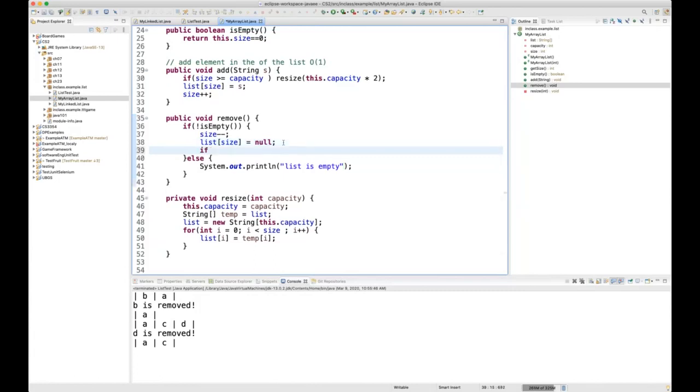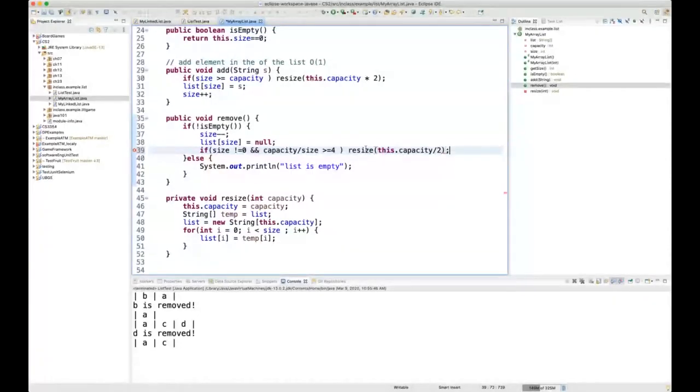So after we remove it, we do a check and make sure that this ratio is not 25%. This is how I'm going to do it. I'm going to say if capacity's ratio to size is bigger than or equal to 4, that's basically 25%, then we're going to call the resize method again, and this time I'm going to pass the capacity that we have divided by 2.